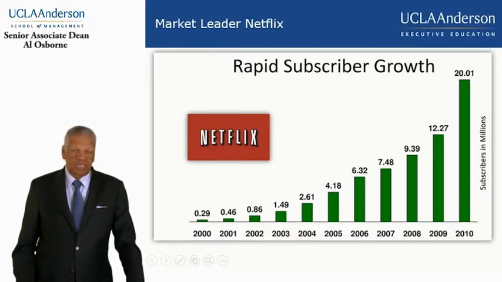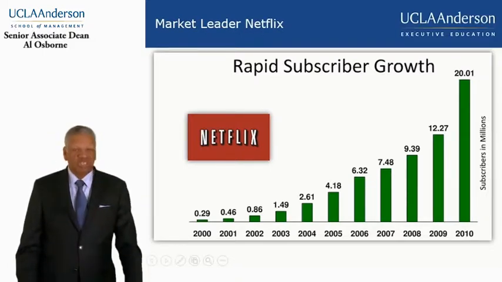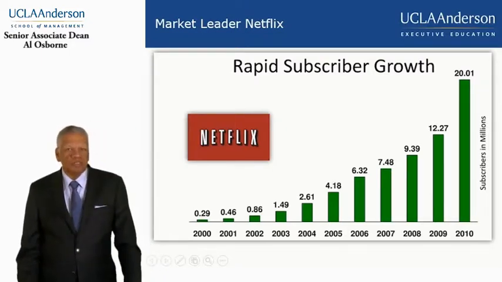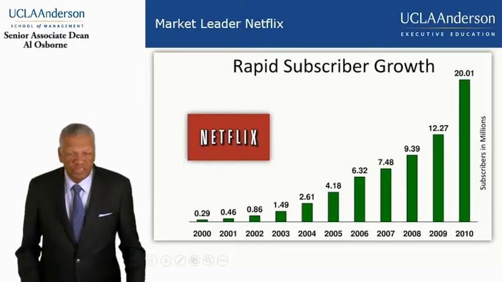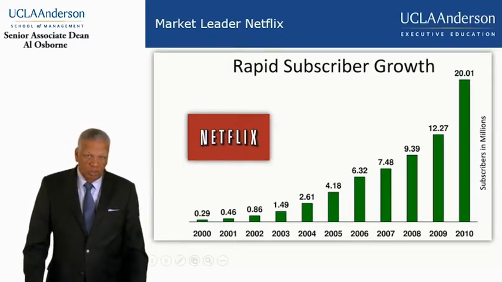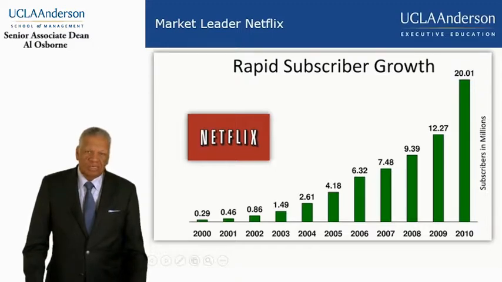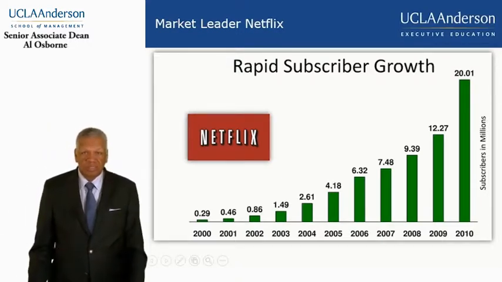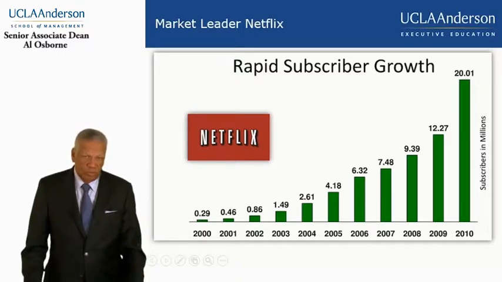Now, but that was not enough. Netflix also realized over time that there were other things, given the competitive reaction, that may be important. And one particular change had to do with file sharing and the availability of streaming video. Netflix realized that it could deliver the content that people wanted with their movies, instead of through the mail with compact discs. They delivered that content online. The delivery online essentially destroyed the mainstream business of Blockbuster. And through this innovation, Netflix enjoyed tremendous further subscriber growth, as described on the chart before you.